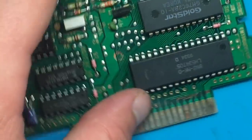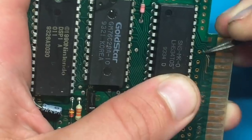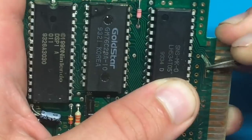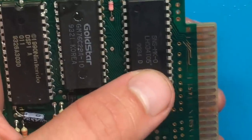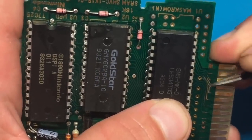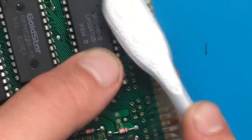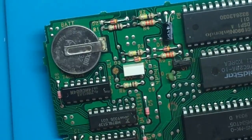So what we need to do is scrape back this corrosion on this trace here and the solder mask as well. And then basically just gonna run a new piece of copper wire over top of this trace. Okay, so let's test this again. I'm just trying to pinpoint exactly where this break is, so.